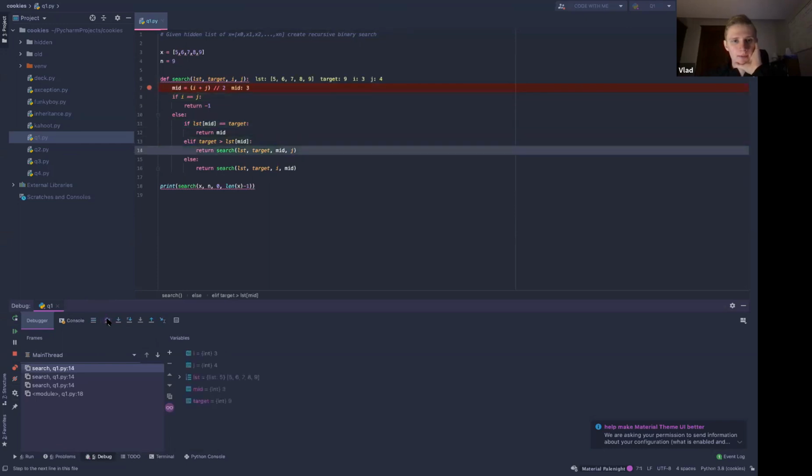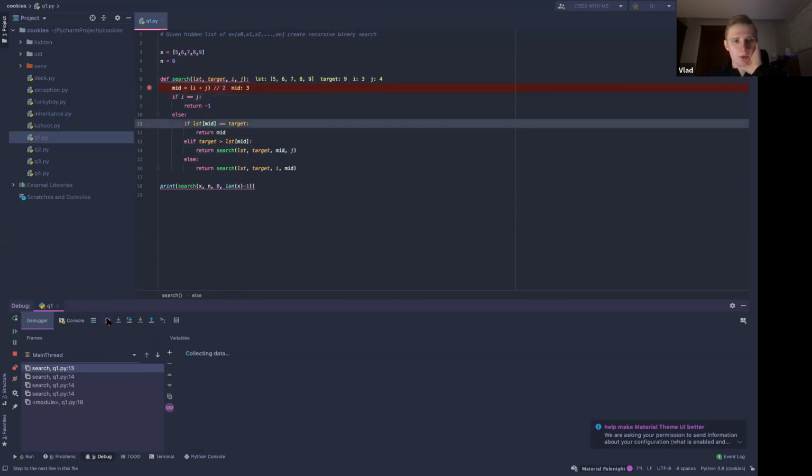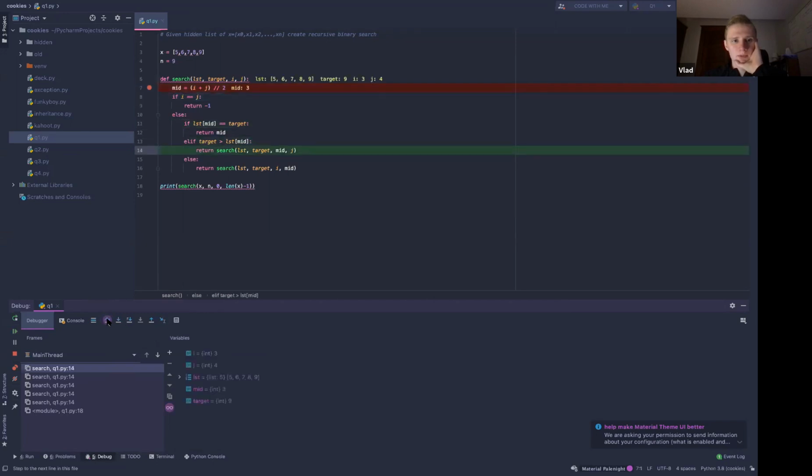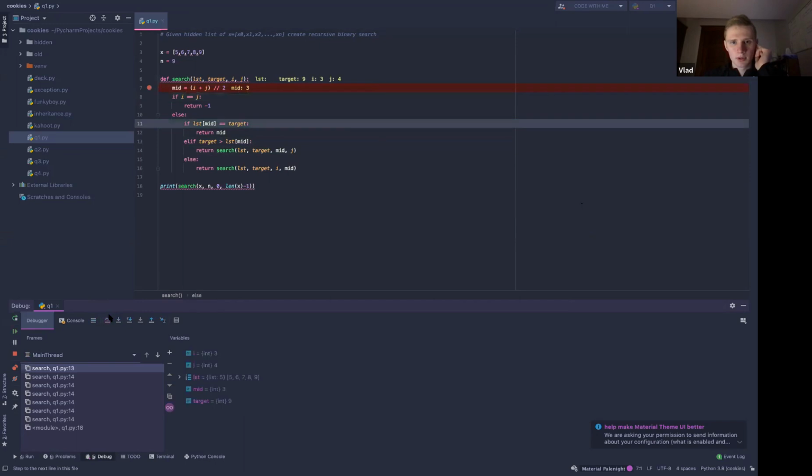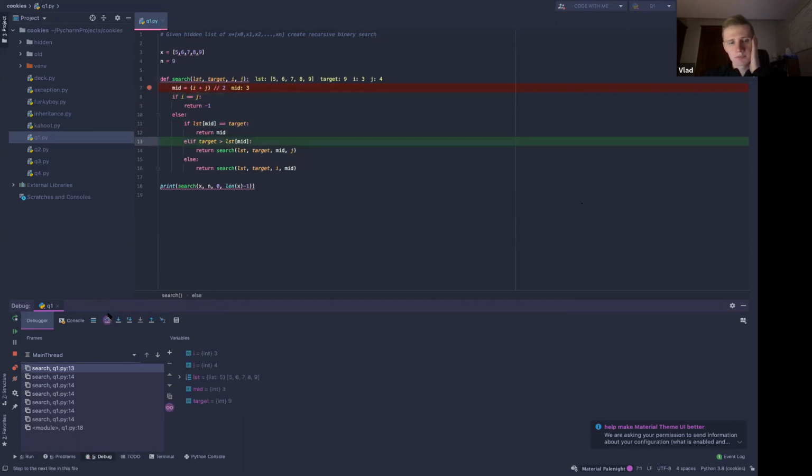Okay, we're going to divide it. And then we always have mid equals 3. That's a problem. I plus j divided by 2 is always 3 now. We can go again. Our I and j is never changing. Now what's going on with that?